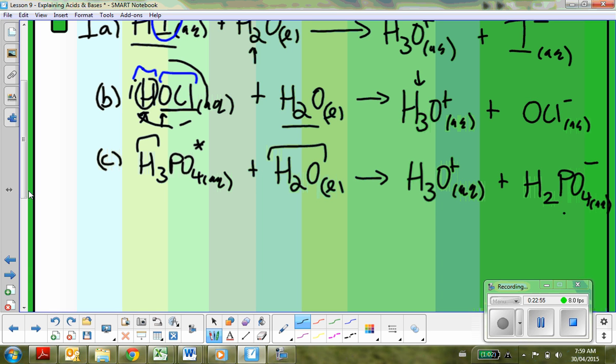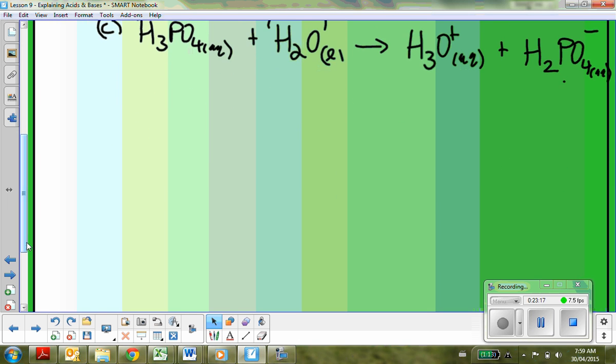The acids I find much easier than the bases because you can take the formulas just as they are and add water to them. If you were asked to explain the acidic properties of any of these, and I didn't say modified theory, you could just ionize each of those and that would work. But because I said modified, you have to react them with water. Now, bases are a bit more tricky. The only thing I'm going to add with the actual rules for your bases is that you need to make sure you dissociate the equation first.